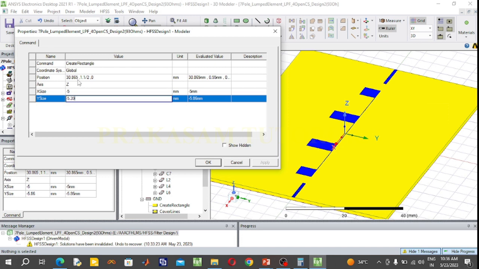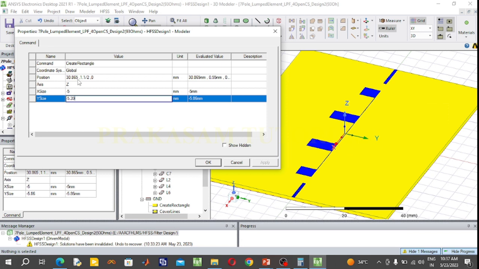And the 50 ohm transmission line x position is 45.825 and length of the 50 ohm transmission line is 10 mm.